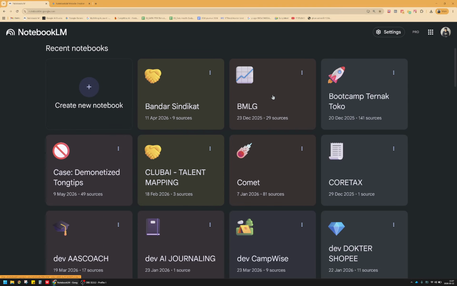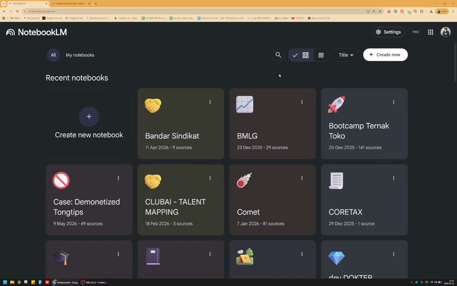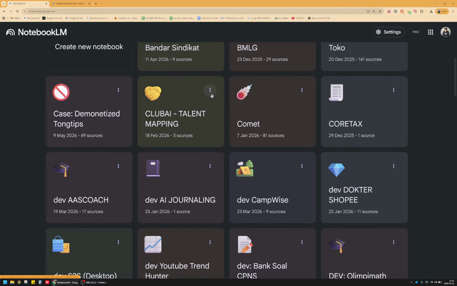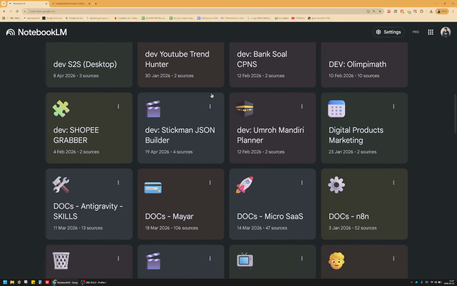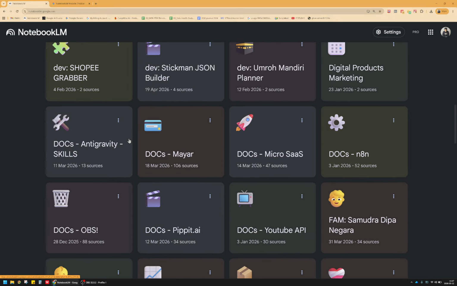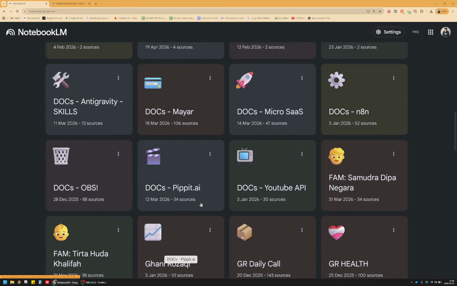And then, since the sorting by title feature is there, what you have to do is make a prefix on each of your notebooks. For instance, I will add docs for documentation from an API or something from an official website.